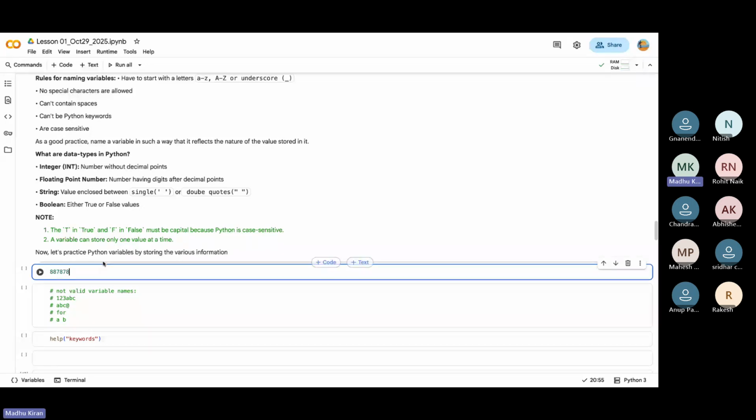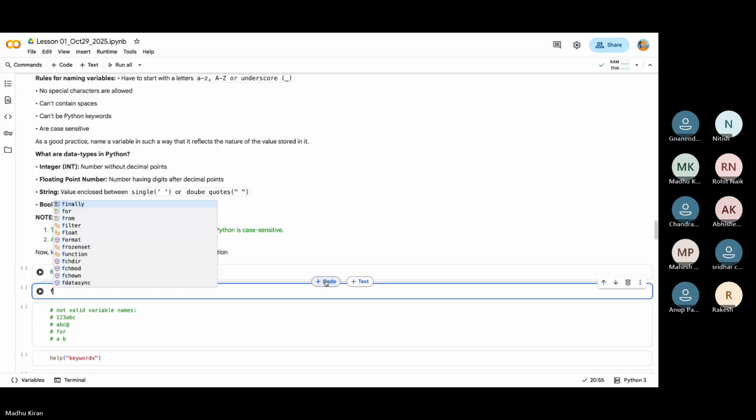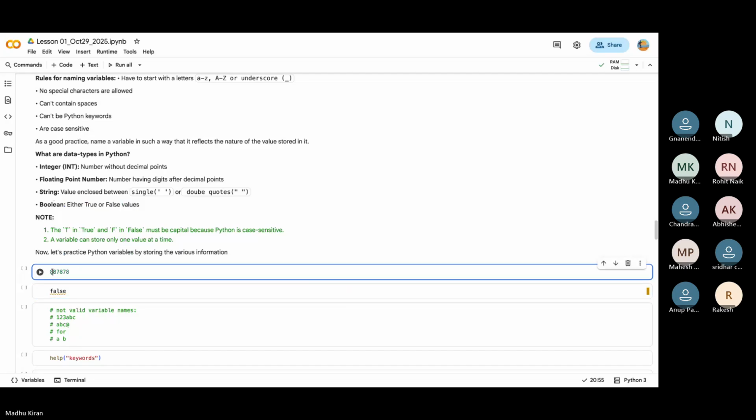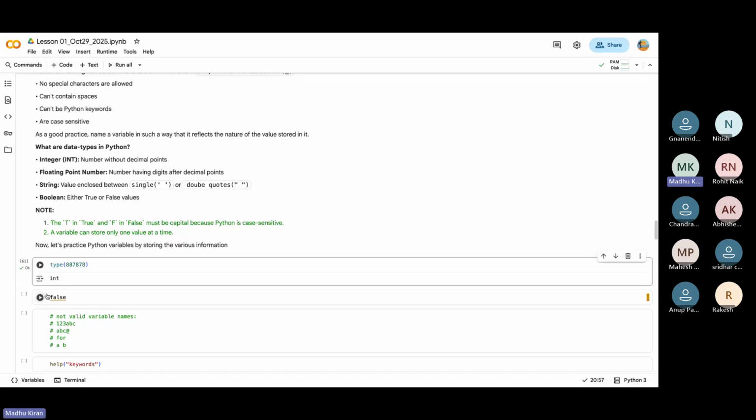Is it a string, integer, floating point, or Boolean? Correct, Abhishek. It's integer. Gyanendra, correct. So what is the data type of this? I can confirm with the type function. It's integer.